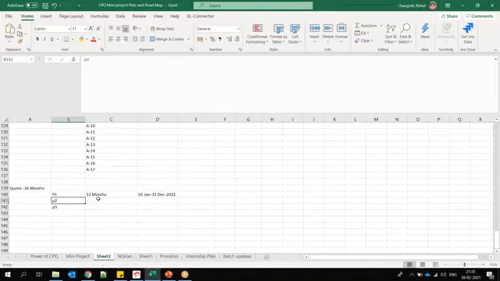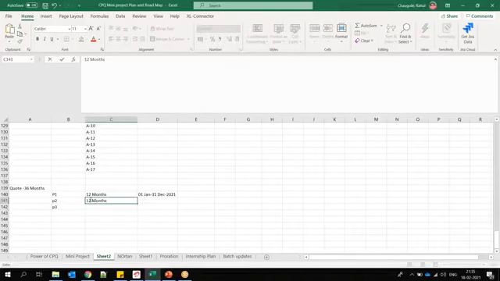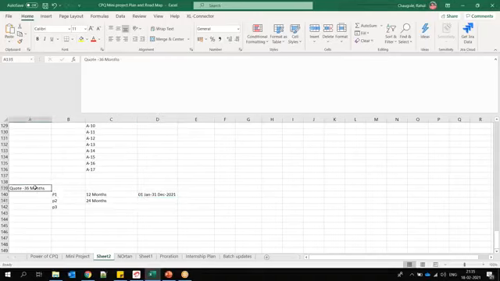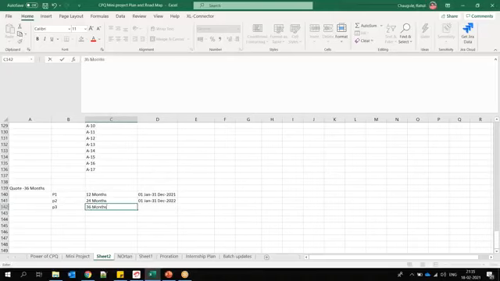The second product is for the next 24 months, total duration is 36 months. So this is from 1st of January 2021 to 31st of December 2022, that is for 2 years. And the last product is for the whole duration, that is 36 months, from 1st of January 2021 to 31st of December 2023.